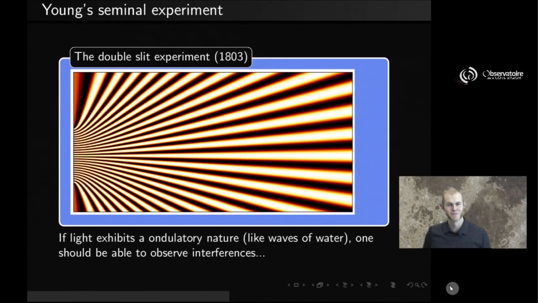In the early 19th century, a British physicist, Thomas Young, did perform in front of the Royal Society of London an experiment which, to these days, if you talk to physicists and astronomers all over the world, probably remains the most beautiful and profound experiment of physics ever done: the double slit experiment.